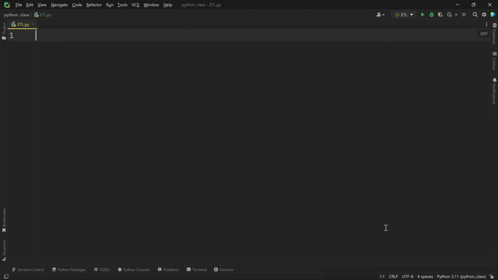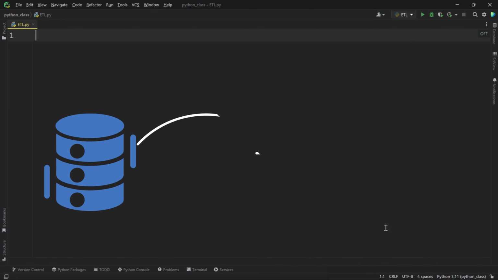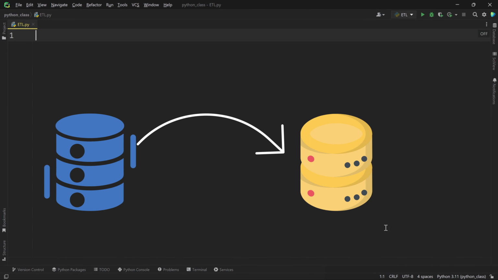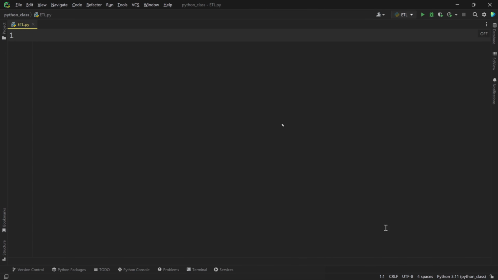Before we jump into the coding magic, let's grasp the concept. Data profiling is like putting on your detective hat. We're analyzing our data to get a deep understanding of its quality, patterns, and distribution. It's like checking the ingredients of a recipe before cooking. Now imagine we're working on an ETL process. We're moving data from one place to another, and we want it to be flawless. That's where data profiling steps in. It ensures we catch any quirks or issues in the data before they lead to problems downstream.